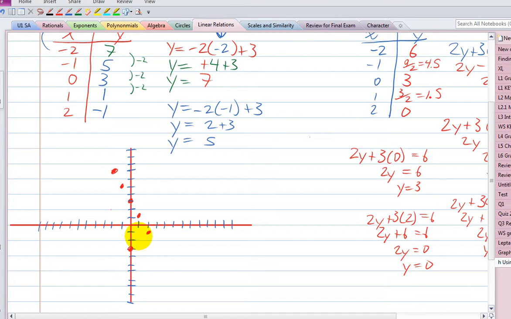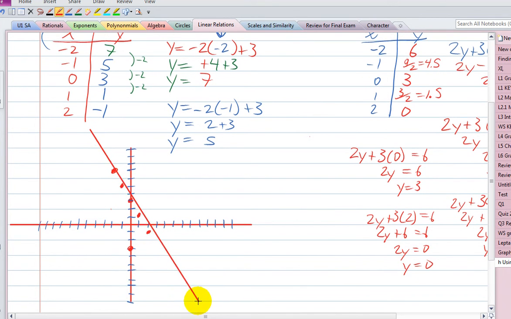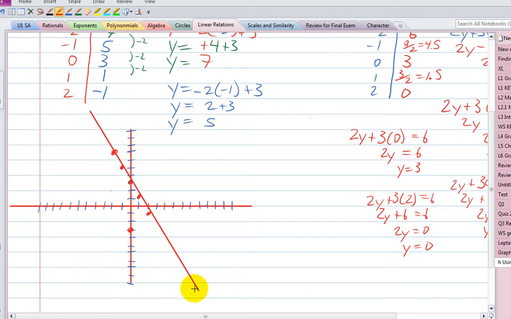Arrows is one way, but there's a better way, because with arrows you'll get questions wrong in grade 10 because it's too short. What you want to do is make your line from one side of the grid all the way to the other side, so it touches both sides of the grid. If it stretches all the way across and touches the sides, that's showing that it's going forever and ever. So the line should touch the sides.